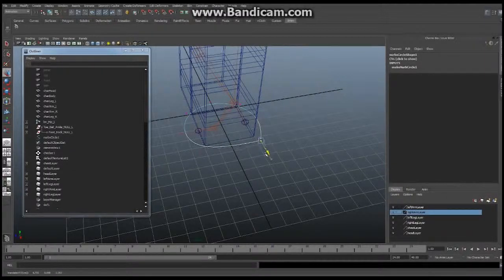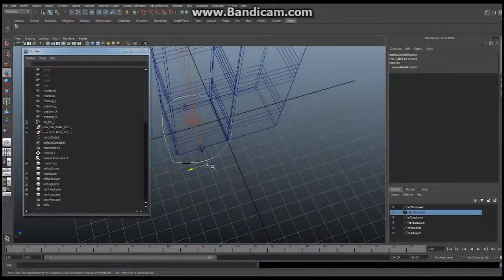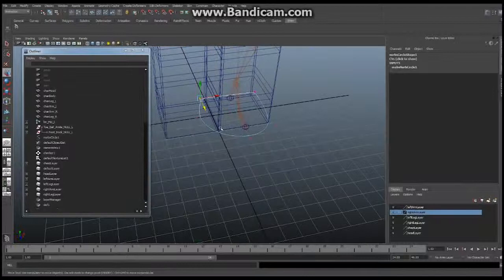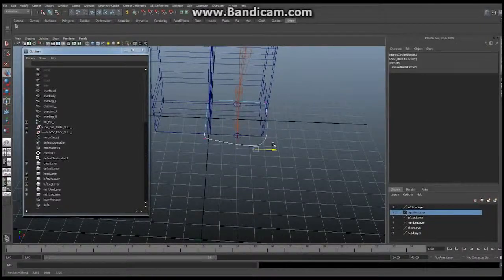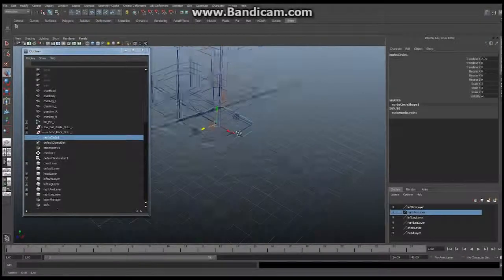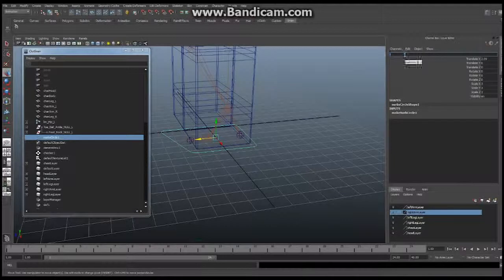You can make this any shape you desire. I'm just going to do it really quick right here so we can see it and we can move on to the next video. Just like this. This one here, up here like that. And this one over here like this. You can make this any shape you want, and I'm going to make sure that I can identify this as the left foot by taking these two and dragging them forward. And I'm going to right click on this, go back into object mode, and I'm going to rename it CNT_foot_left. So this is my control foot left.